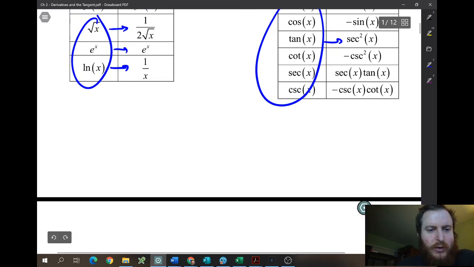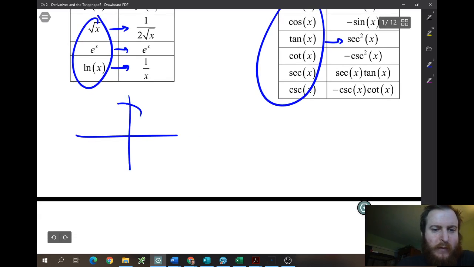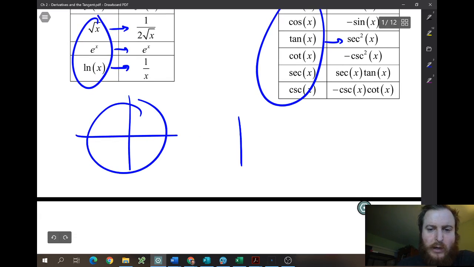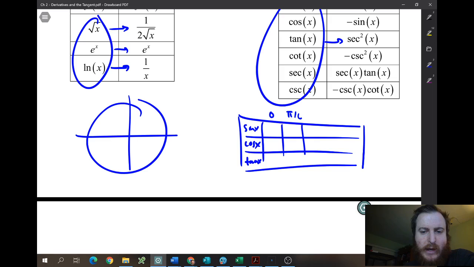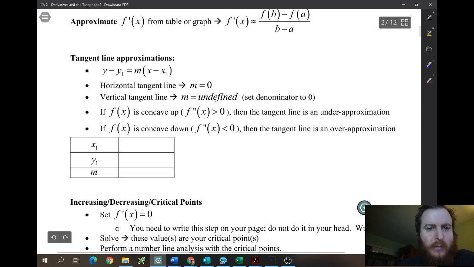While I'm on the topic of trig, if you don't have these memorized, please, please, please make sure that you memorize your unit circle as well as that table that we learned for sine, cosine, and tangent of x. You should be able to get the value of sine x, cosine x, or tangent x on the interval from 0 to 2 pi. You also should be able to do cotangent, secant, and cosecant by just taking the inverse, right? 1 divided by sine, 1 divided by cosine, 1 divided by tangent.